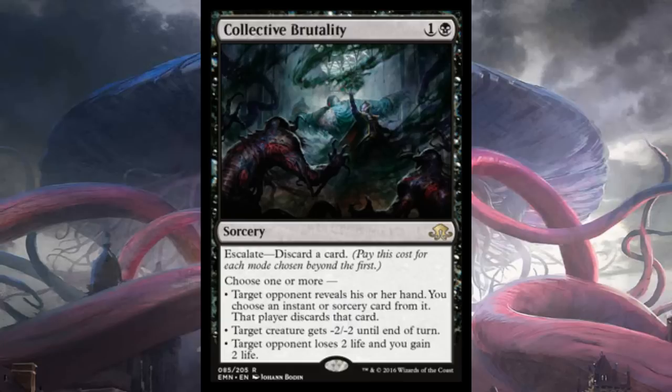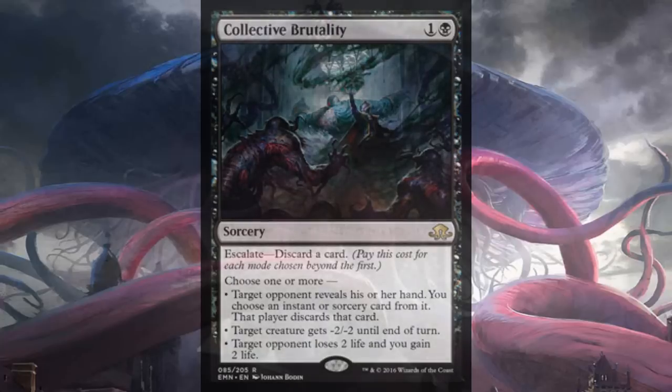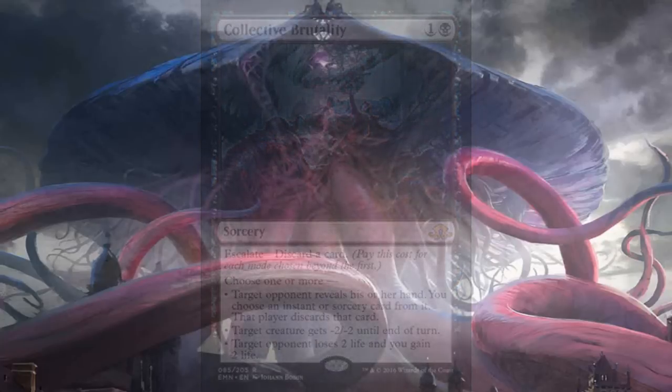Mode 1 is target opponent reveals his or her hand. You choose an instant or sorcery card from it, that player discards that card. Mode 2 is target creature gets -2/-2 until end of turn. And the final mode is target opponent loses 2 life and you gain 2 life.